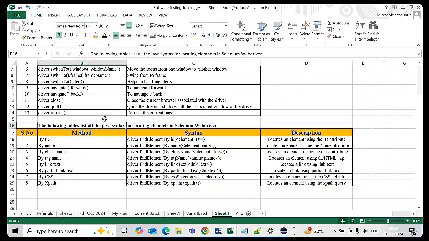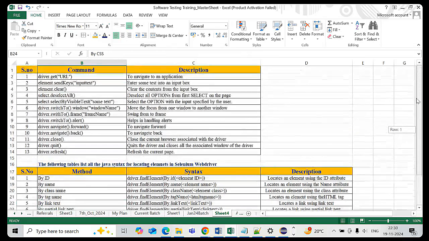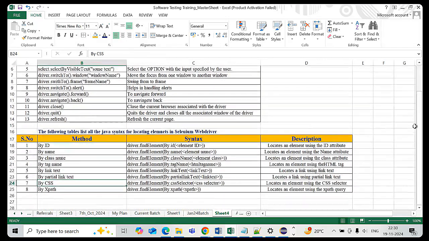Please capture this one, guys. These are the methods, description and syntax for that.